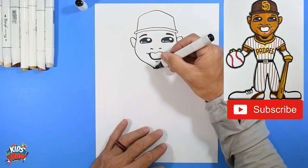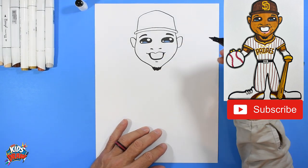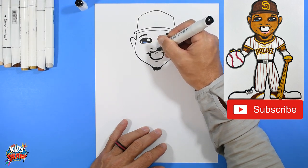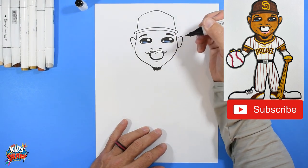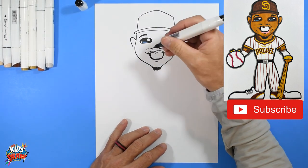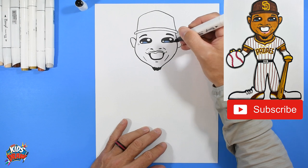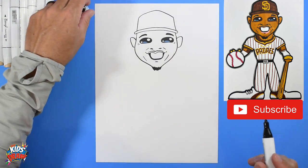Make a chin, he's got a chin beard, so we'll make some whiskers right there on the chin. And a small little mustache scribble that follows the shape of his lip. Smile lines right there. Maybe a smile line on the side of the nose and a smile line from the cheeks down. Cool. Maybe some squinty lines. See those lines there? They kind of represent some smiles. All right, he's a smiley guy.